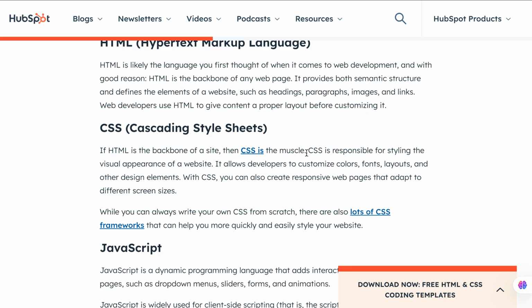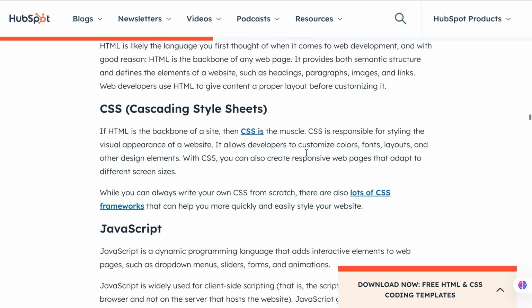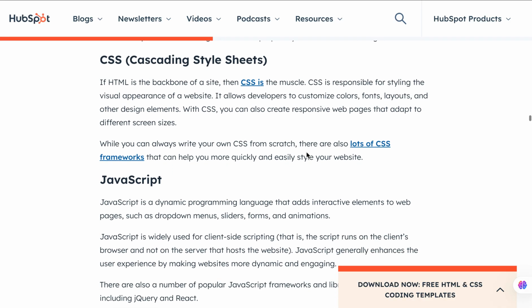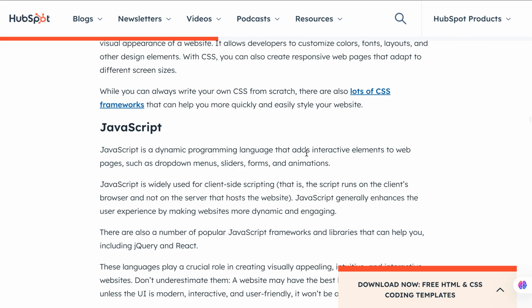While CSS is just like painting, the interior design, the lighting. So style is just like the muscle of CSS for styling and visual appearance of a website. It allows developers to customize colors, fonts, layouts, and other design elements. While JavaScript is just like the engine of the car that is supposed to power up the car so that it can start working, it can move.